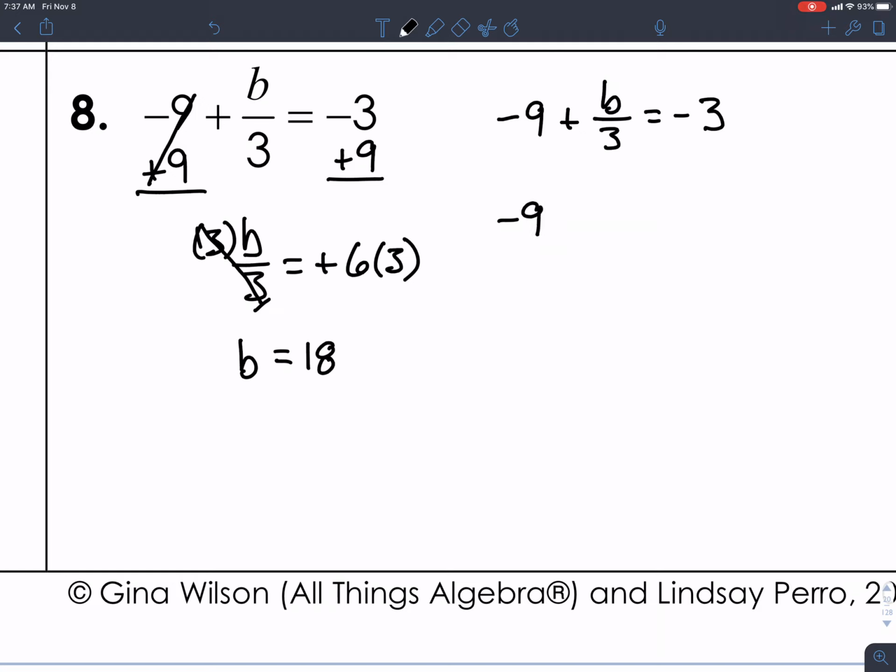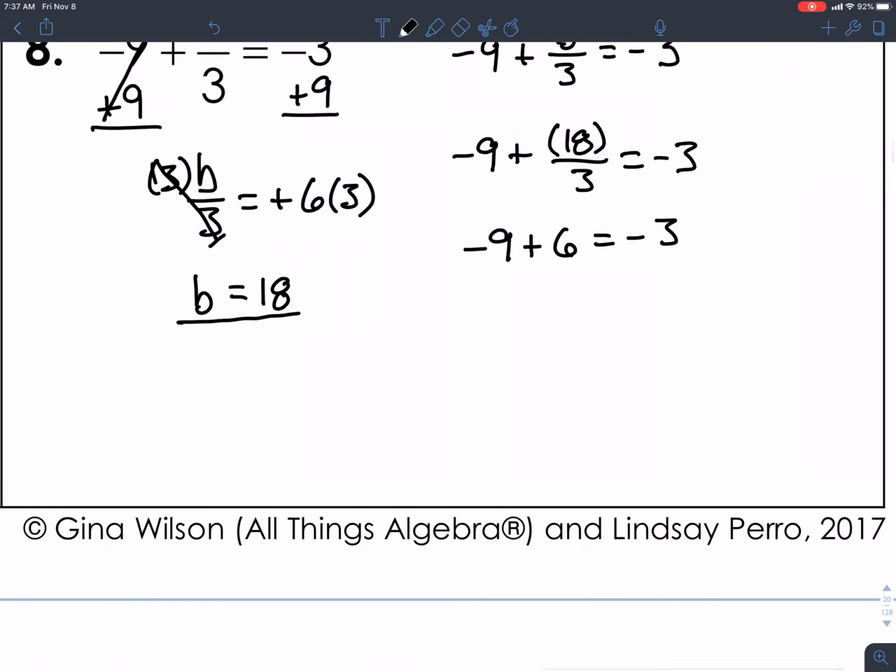So again, we're going to rewrite it. We're going to take out the variable. We're going to put in parentheses. And then we're going to take our answer over here and substitute it in where our variable was. Then we're going to start doing some work. The -9, nothing happened to the -9, so I bring it down. 18 divided by 3, that's 6, equals -3. Everything else comes down. Now my equal sign's not quite lined up. Not a big deal, but try to keep your equal sign lined up.